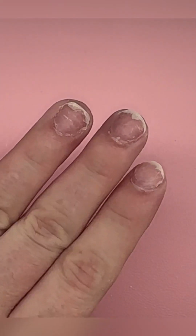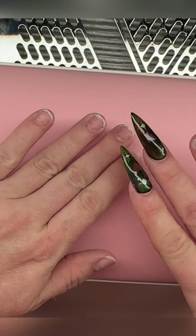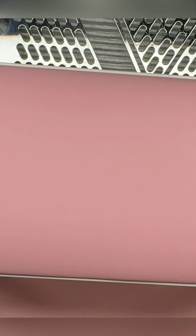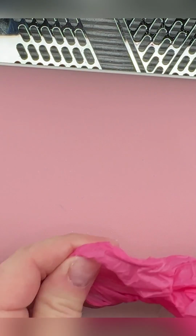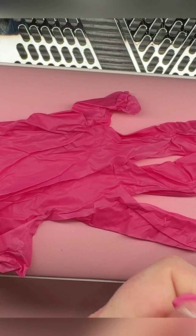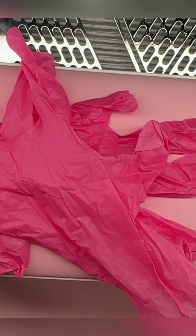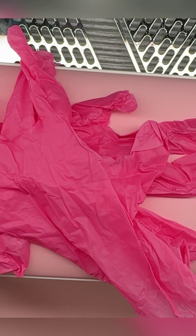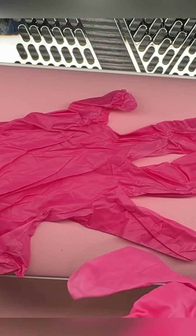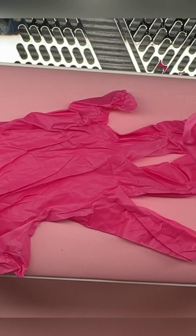All right, so now that I have filed that free edge, let's zoom out a little bit. I'm gonna go ahead and put some gloves on real quick. Got these off of Temu on sale. Only thing is, I think it only came with like 50 in the pack, so that's not what I was hoping for.